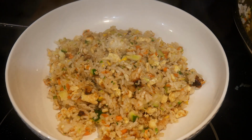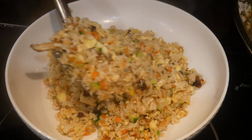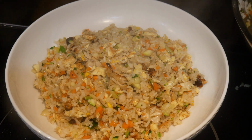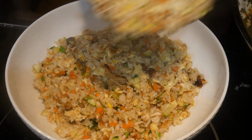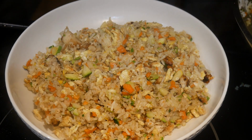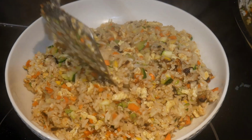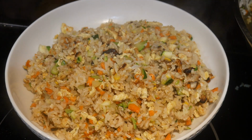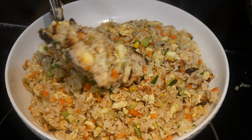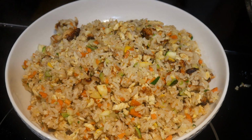In this template, you can add everything to the fried rice as you cook the rice. However, in the case of any ingredients that take longer to cook, and you also want to control the doneness and the texture of these ingredients, then the best way to do it is to cook them separately, as in this case with the chicken. You can use the same approach. If you want to add beef, you can cook the beef first before you add it to the fried rice. Once you understand this basic template, making this fried rice is really simple and straightforward, and requires no recipes.